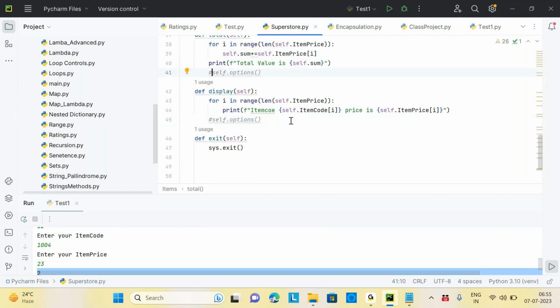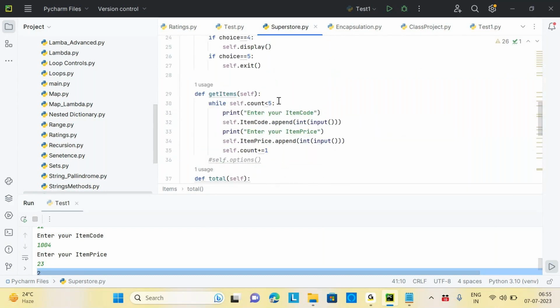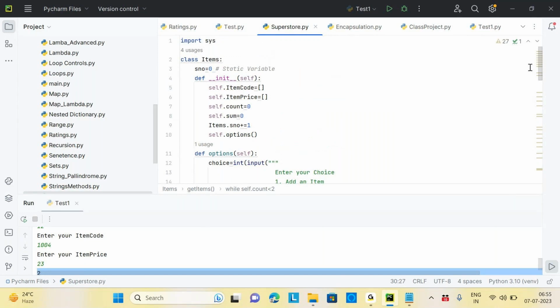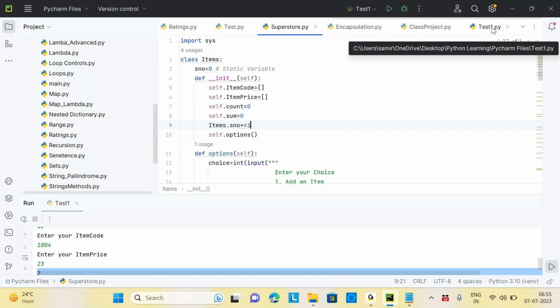Just for demo purposes, I'm doing this and let it be 2. So let's run it. Now you understand? This is the difference. A static variable always goes through your class name rather than the object name.